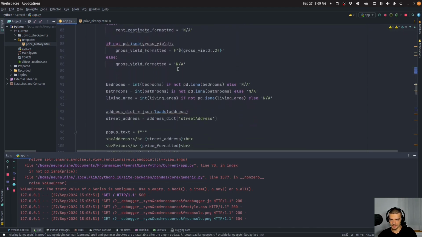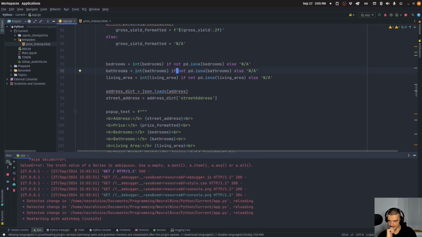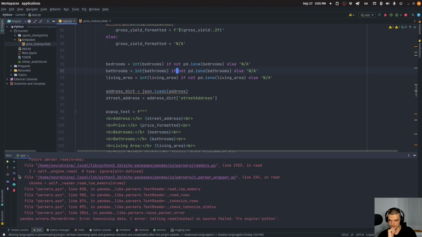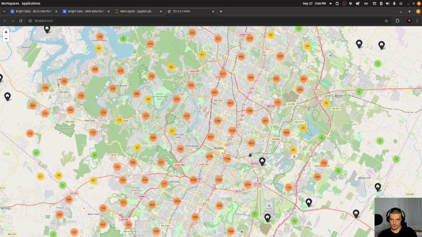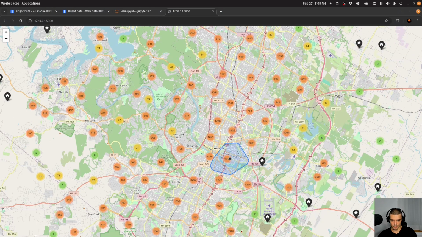Now, did we do that somewhere else? I don't think so. So let us save this. And actually, I don't think that we need to restart. Actually, let's restart the application. All right, so after quite a bit of loading time, you can see that we get the property map. You can also see that we now have in the templates directory this property map HTML file. And let's see if it works as expected.